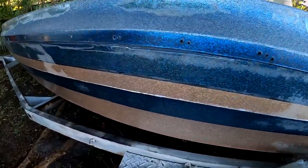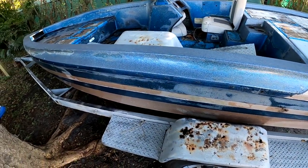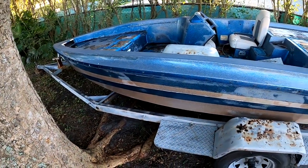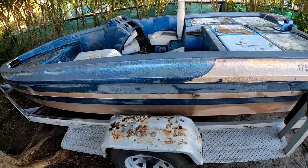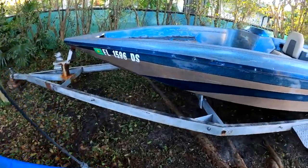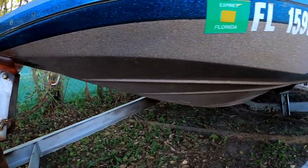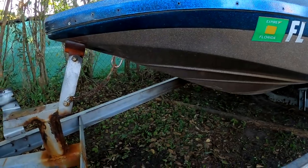Look at the outside of this boat — it looks a little rough on camera but the paint looks absolutely beautiful. I'm not a huge fan of bass boats, but the paint on these things is fantastic. We do have a little bit of clear coat peel, but we just have to wet sand that down, re-clear coat it, and it should look brand new like it came out of the factory. The front of the boat especially looks really good.